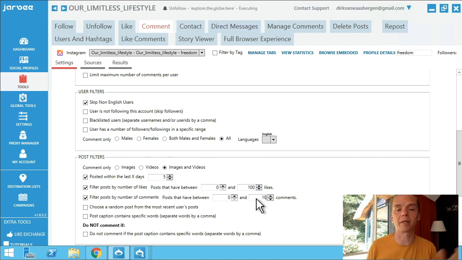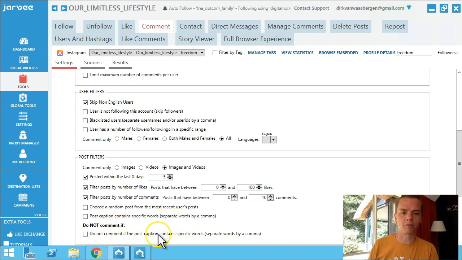And it's a really, really big account. But you're following only smaller accounts, so it makes sense. You can play around with the numbers here. Just think in the back of your mind that you want to be noticed. If you do a certain action, you want to be noticed. So that's why I recommend doing that.